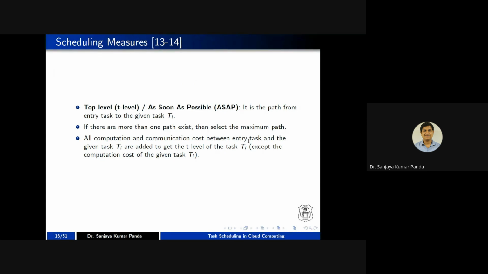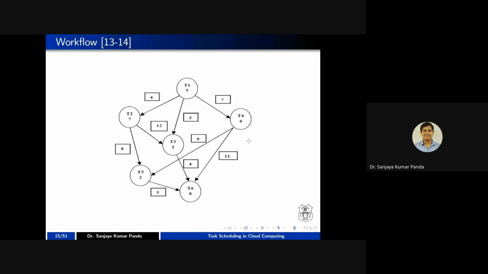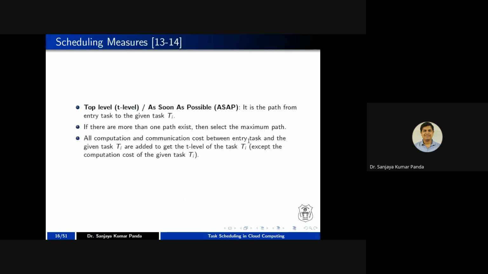For example, if you go for T1, what is the T level? Can anybody calculate? T1 to T1, what is the cost? 0. You can see here that we calculate all computation and communication costs except the computation cost of the given task. For T1, the entry task is T1 and the given task is T1, and you are ignoring the computation cost of T1.